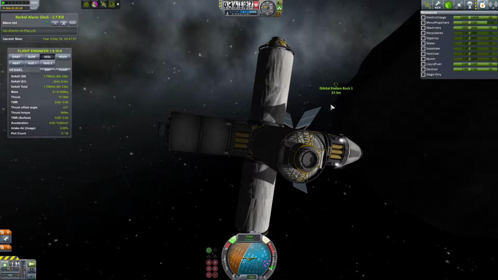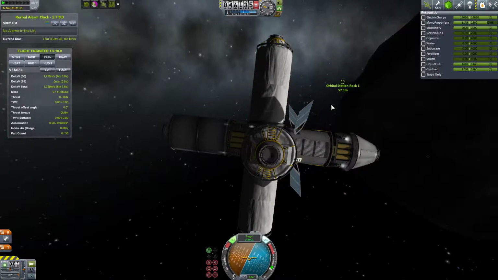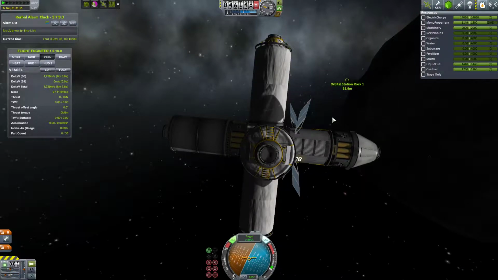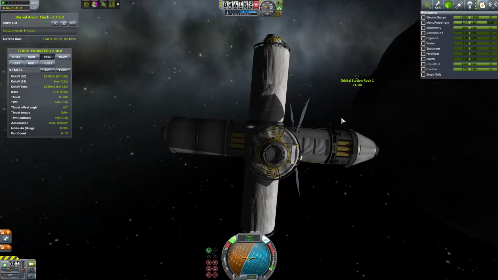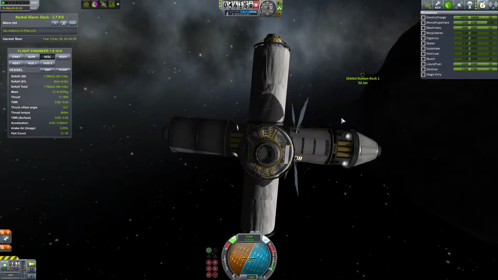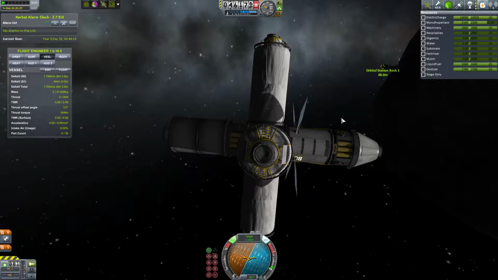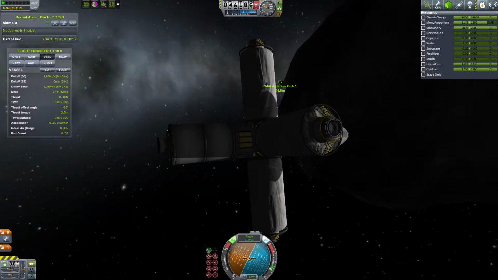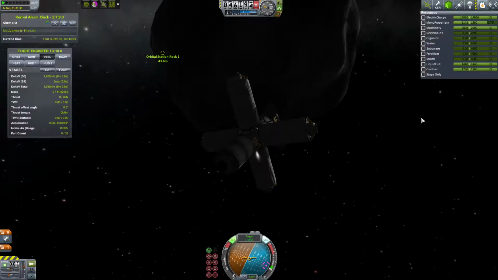Orbital maneuvers are, I'd say, by far the hardest thing to do in this game. Because if you don't properly balance your craft, you have to waste a lot more fuel or monopropellant to get to where you want to go. We'll just wait till we get a little bit closer, and then we want to move a bit up also.